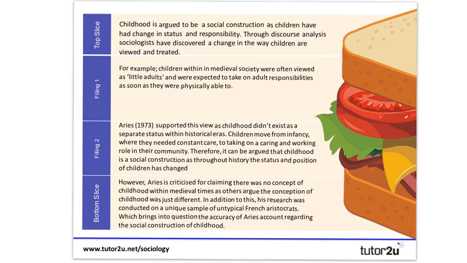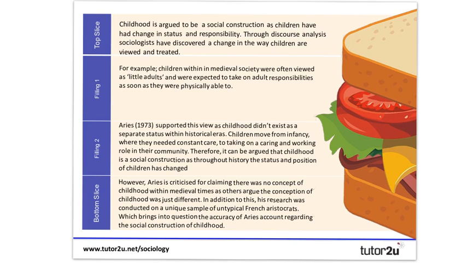Now, the explain part, remember this is our link back to the question, explaining why this is a particular viewpoint. Now, Aries here supports the view as childhood didn't exist as a separate status within historical eras, particularly the medieval era. Now, children moved from infancy, where they needed constant care, to taking on a caring and working role within the community. Therefore, it can be argued that childhood is a social construction, as throughout history, the status and position of children has changed.